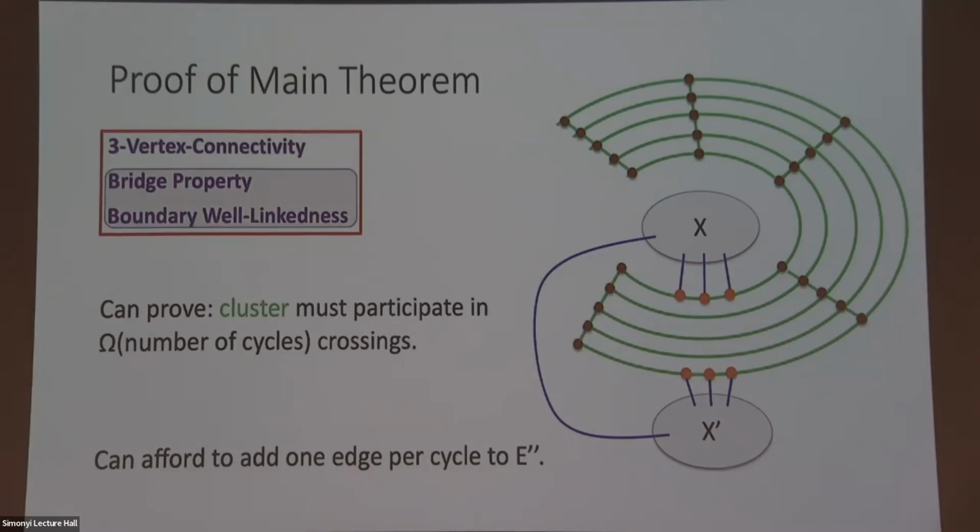And actually the combination of the second and third property is already trickier to achieve, because by doing well-linked decomposition, you decompose the graph, and then the graph may not satisfy the weaker property because you create new boundary vertices and you do not know where they lie in the planar drawing. So you may just destroy the weaker property, and for guaranteeing it, you may want to delete a few other edges, like here, one edge per cycle. So you may create components that are not well linked anymore. So you want to do a back and forth thing.